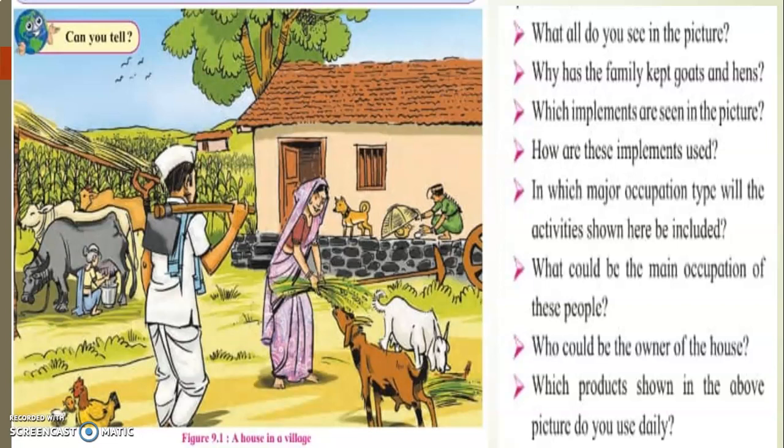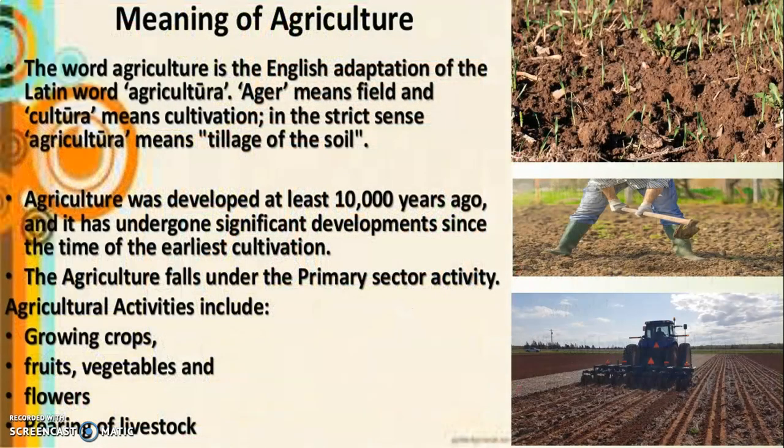Now, let us try to understand what exactly this picture is trying to tell us. Okay? Now, looking at the picture, this picture is of a farmer. And what is the main work of the farmer? The main work of the farmer is to work in the fields. Fields means on a farm where he actually tills the ground and he grows crop.